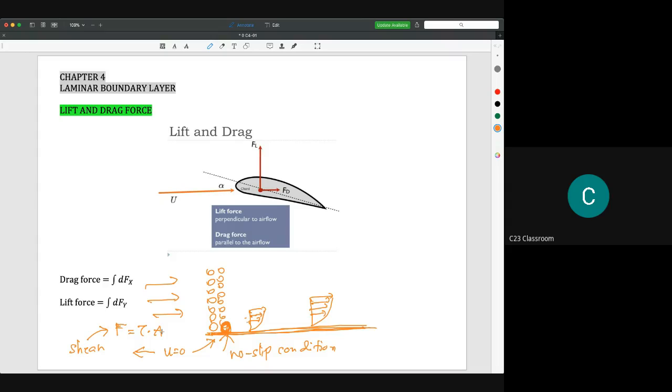And this shear force can also be felt in the simple example that we learned in chapter 1 to 3. For example, if we have a fixed plate and a moving plate like this, and we have a liquid between these two plates, and you want to pull this plate, you need to pull with a certain force because the shear from this liquid gives a resistance. Okay, so that's the idea. And this is the situation about fluid moving between two plates or fluid moving inside a pipe.